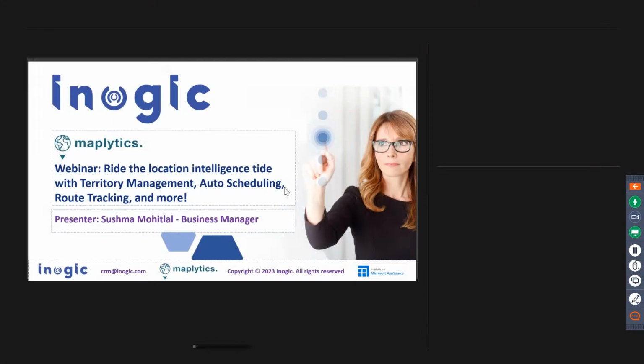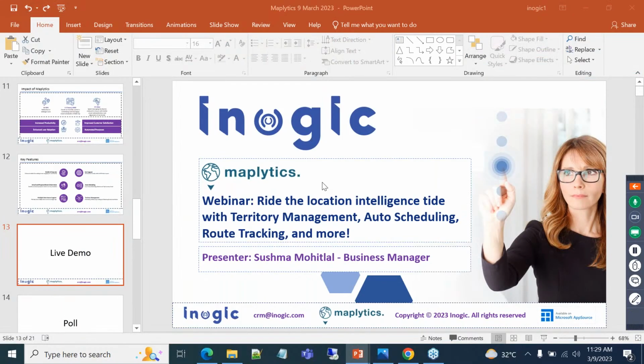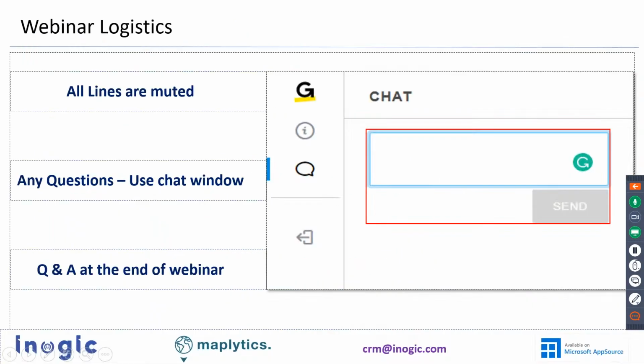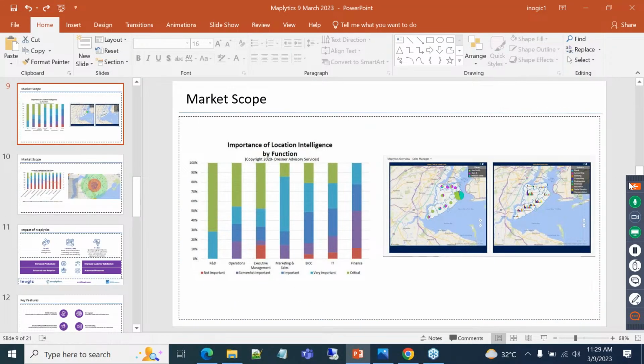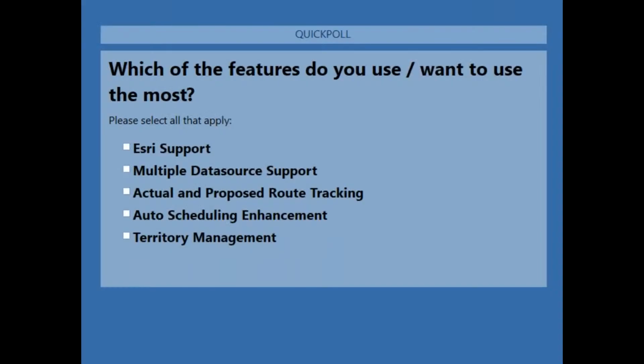Now let's move on to a little poll that I have created. Just a second, I'll start the poll. You can vote for the feature that you found the most useful to you.